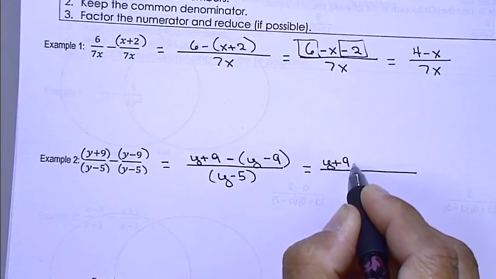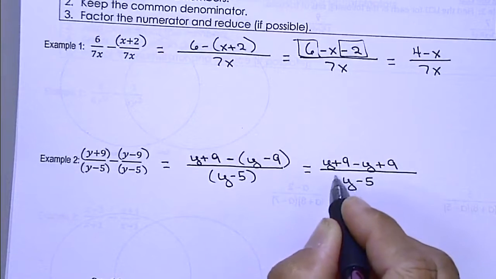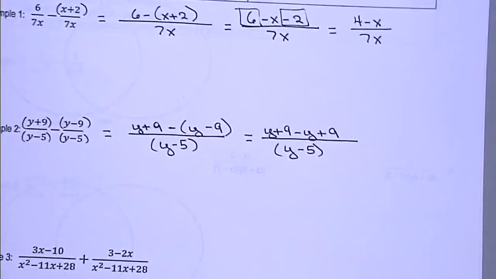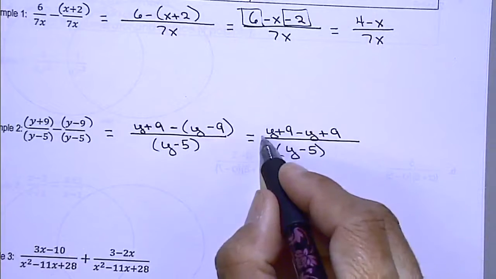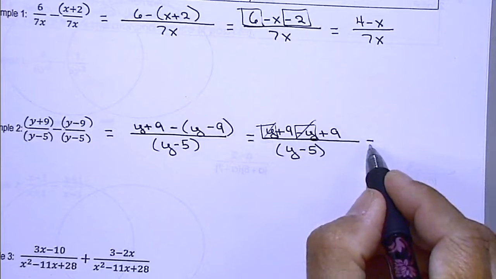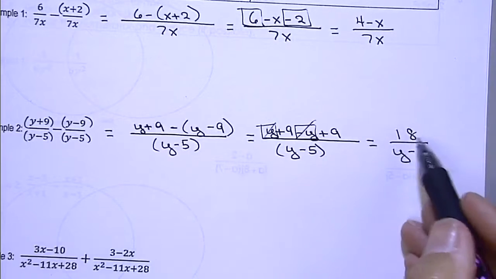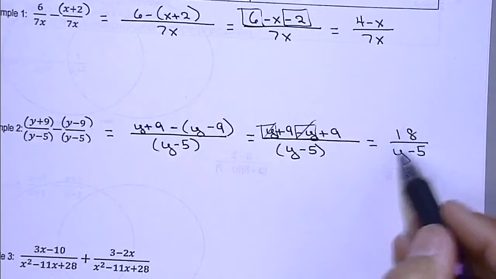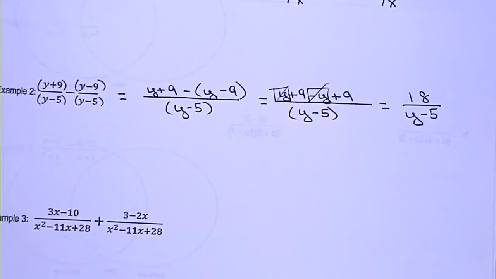Y plus 9 minus y plus 9. What's it over? Y minus 5. I'm going to put parentheses around that one so I know I can't just go randomly reducing it. And here I have y minus y, don't I? Well, what's y minus y? Those actually cancel. And I have 9 plus 9, which is going to be 18, over y minus 5. Three terms: 18, y, and 5. They don't all three have the same factor, so they can't reduce, okay? We're not reducing because it's not all multiplication. Actually, that one wouldn't reduce anyway, would it?